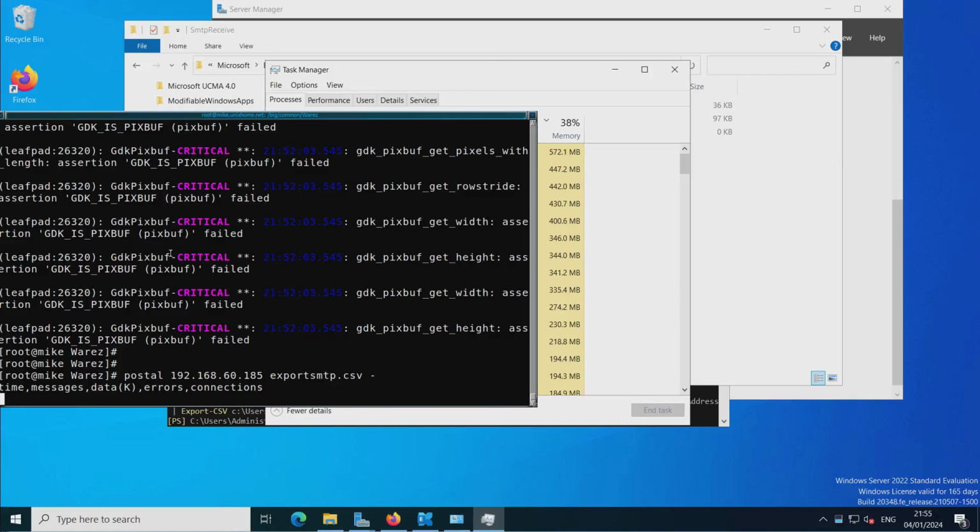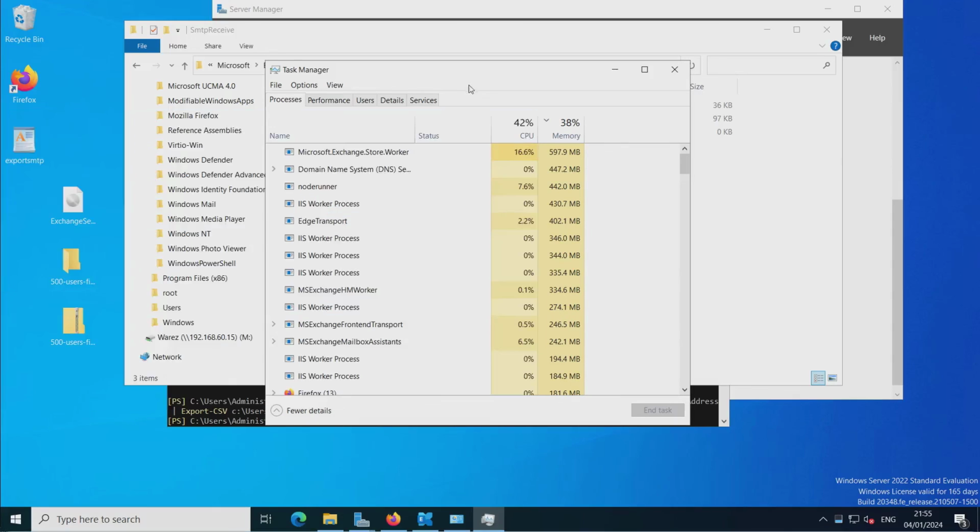hammering the Exchange server. And this is something that you should always do when you set up a server. At least make sure you can receive emails. Obviously, the sending isn't going to work because you have to set up the proper relay, etc. But as long as you can receive, that means your store's working and everything else is working like you'd expect.